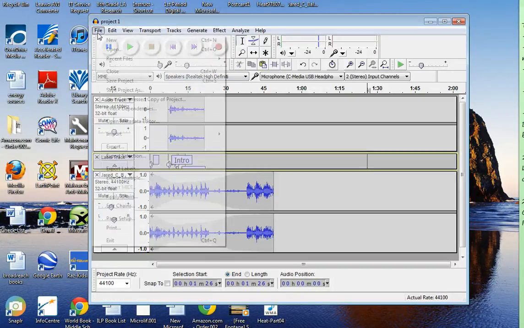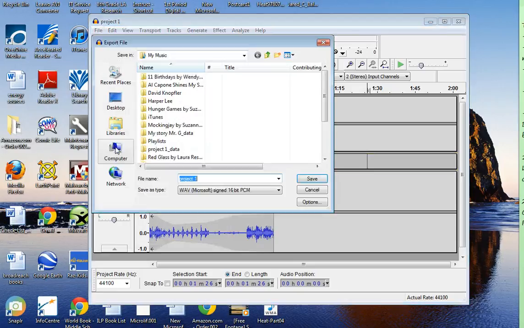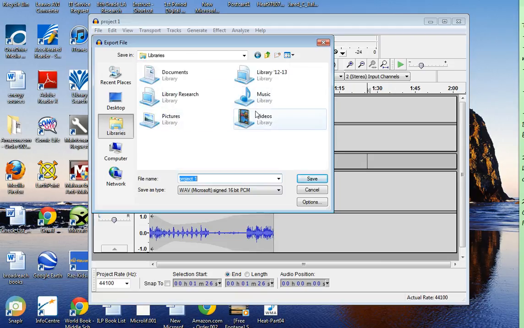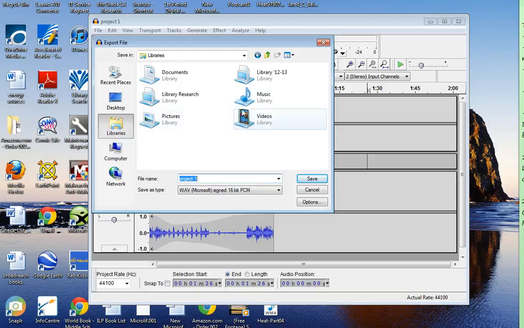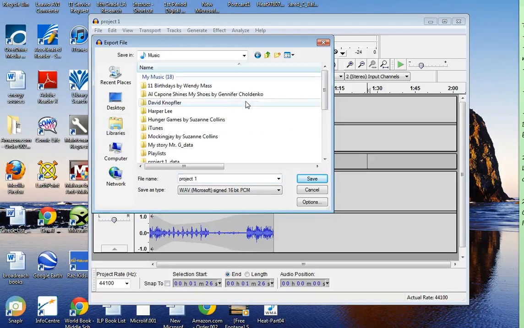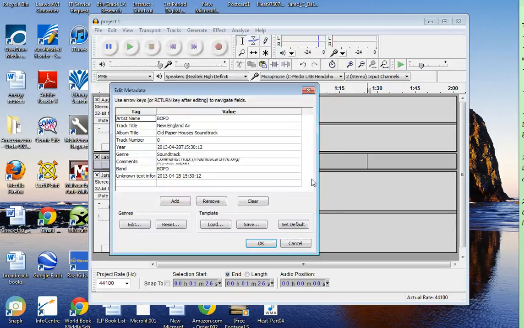So I'm going to click File, Export, and notice it'll give me a WAV file. And I'm going to put it in libraries and something like My Music. So you should have your name there, computer. Mine is a name, but put it somewhere that you can get to from another computer. So it should say My Music, not just music. But I'm going to put it in music for now. And I'm going to call it Final Recording. And then I'll just click Save.